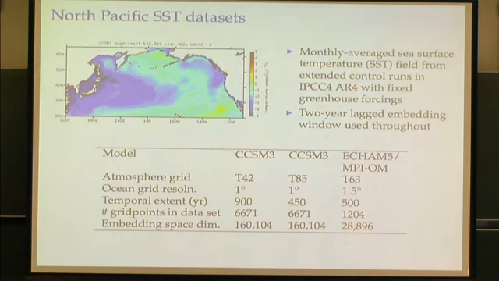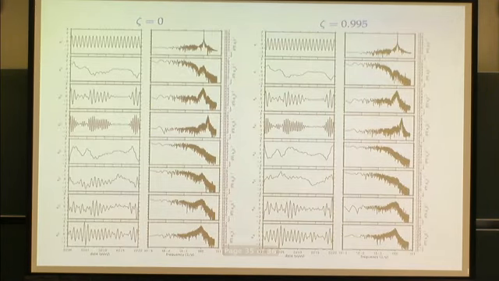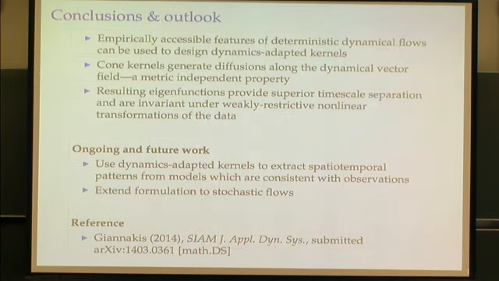I'll say one word about applying this to a more comprehensive model: basically you can get fewer eigenfunctions needing to capture the salient features of variability in this SST example that we tried, and also with better timescale separation. So I don't have time to talk about that. I will leave it here, with this conclusion slide, and this is a paper that discusses this in more detail. Thank you and sorry for running over time.